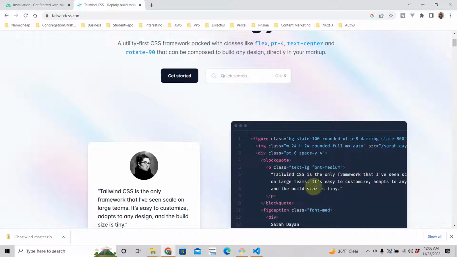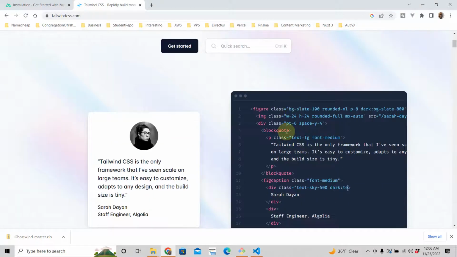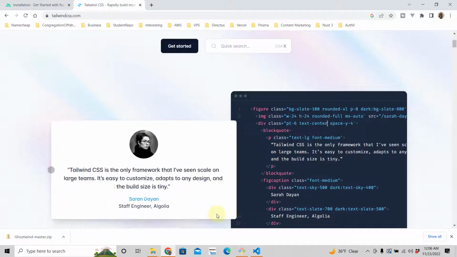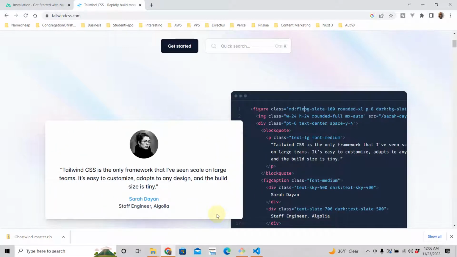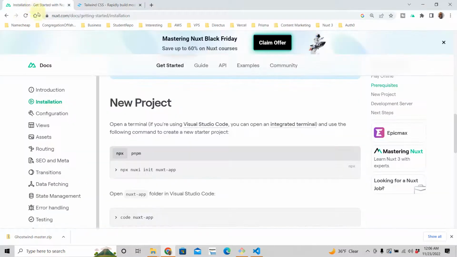So it's really good for components. If you want components to have the same styling, you can just copy and paste. So that's my really bad explanation of what Tailwind is, but it's a CSS framework, that's all. And CSS, cascading style sheets, is for styling what your app will look like.